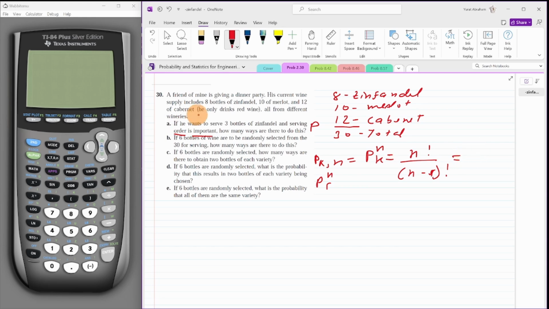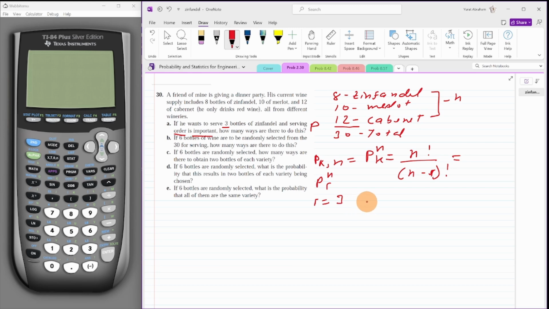In our case, right here, you want 3 bottles, so that will be your R. So these will be your N, depending on the question, and your R is your 3.